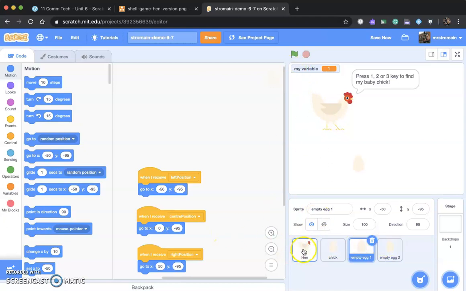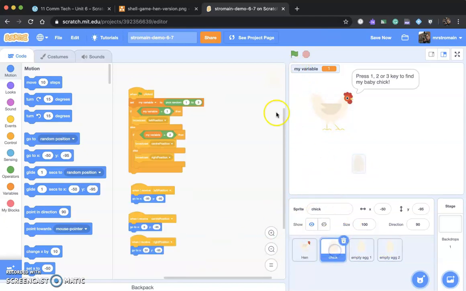We start the game by clicking on the flag. The flag runs or sets a variable between 1 and 3. It broadcasts a position, and at the same time, each of these eggs is listening for the broadcast. If the broadcast is left position, it takes the chick and puts it into the left position, and accordingly moves these into the other two positions. If it's the center, it moves this to the center and moves these accordingly to the other positions.